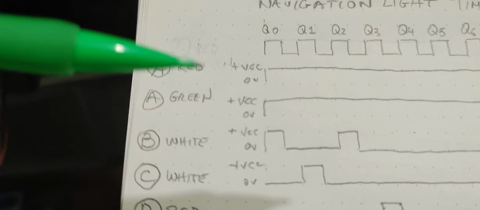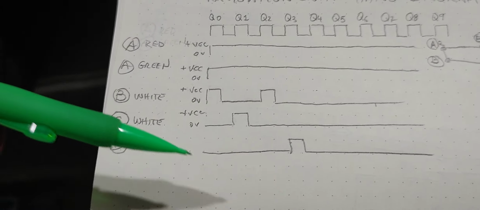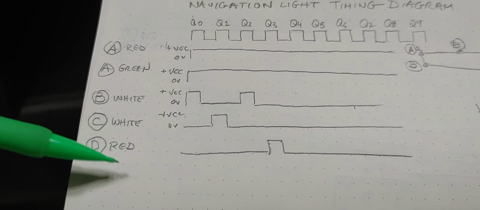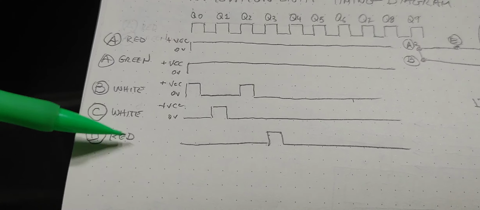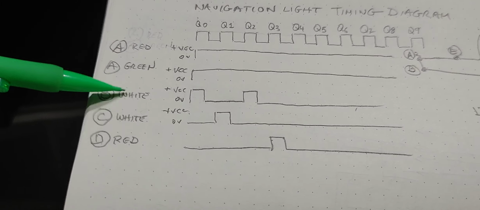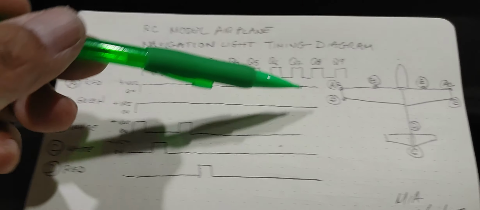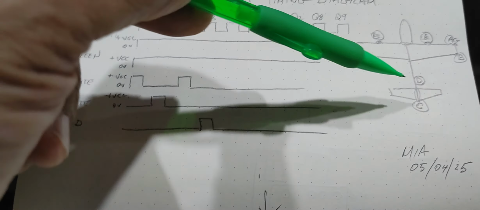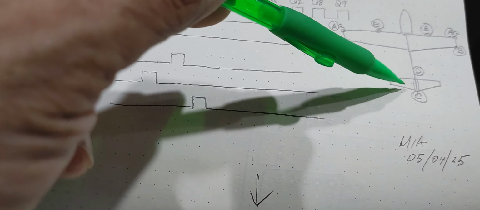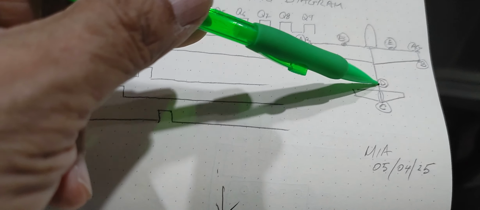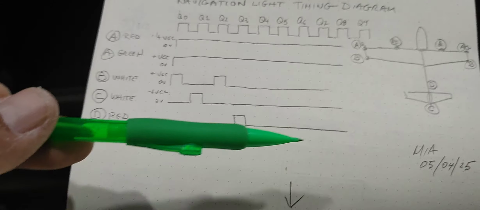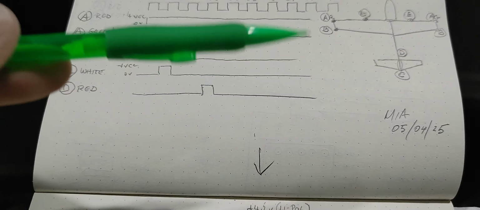So you can see the timing is per this setup right here. So here comes the red beacon. These are beacons, and once again these can be doubled up, two per wingtip for the strobes. The rear one is typically just one strobe at the back of the tail end of the aircraft, and then D, which is the red beacon, typically gets mounted on a full scale airplane, top and bottom.